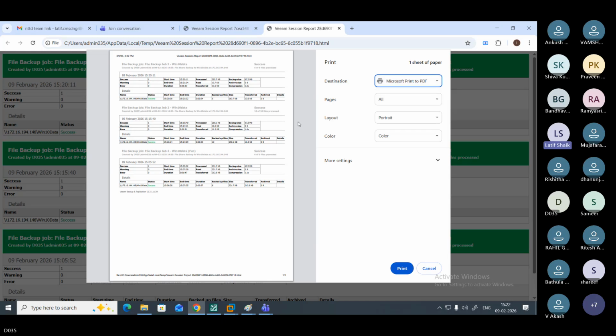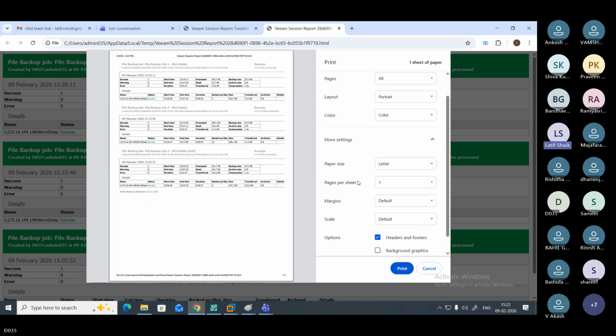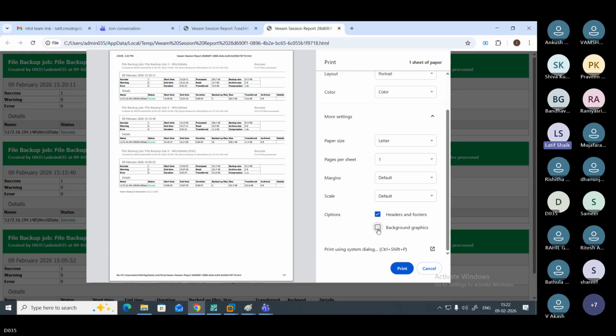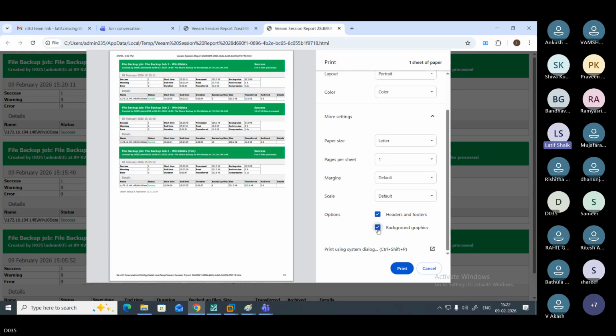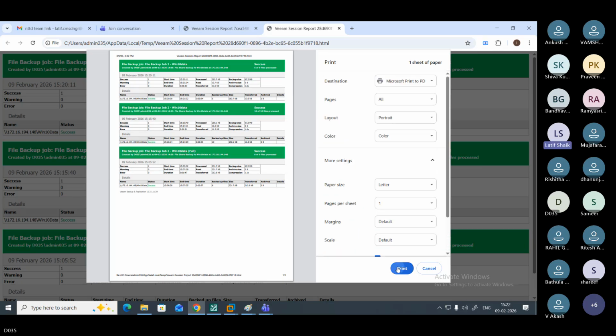Print to PDF. Why is it not showing in colors? Select color only, black and white and color, letter, font, header and footers, background graphics. Yeah, very good. Okay, click on print.